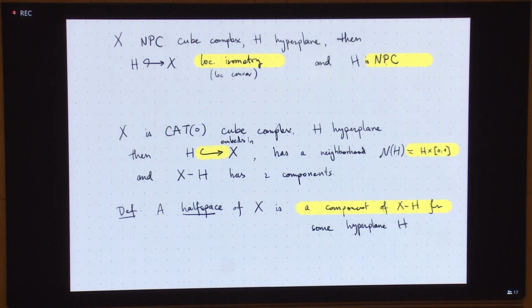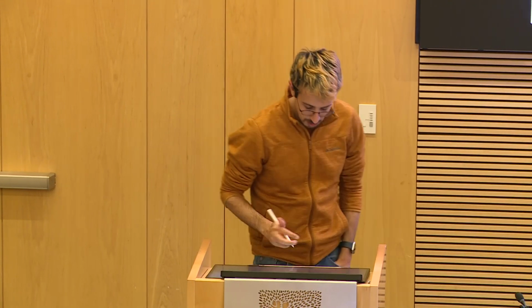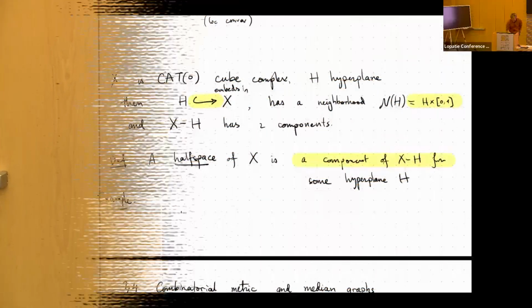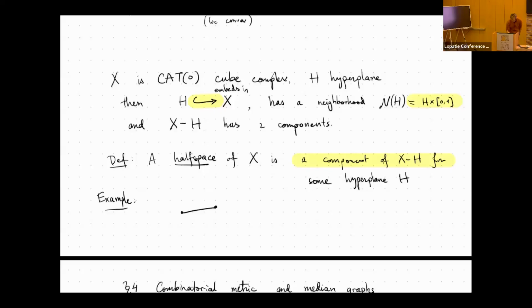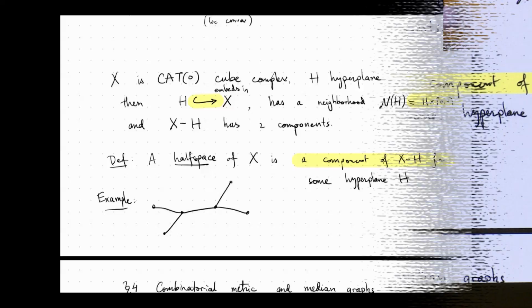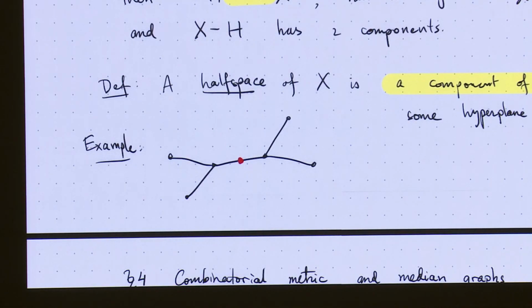Yeah, so maybe the example we all know is that of trees. We use this fact all the time when we deal with trees, and the whole idea is to generalize this to higher dimensions. A tree is a perfectly good example of a CAT(0) cube complex. What are the hyperplanes in this case? The hyperplanes are just mid-edges. So this, for instance, is a hyperplane.